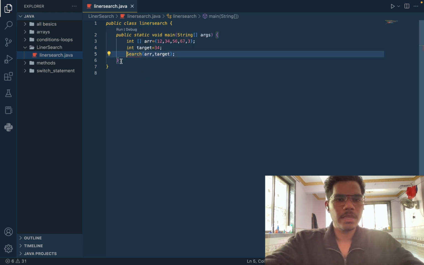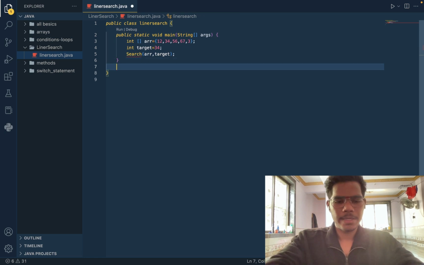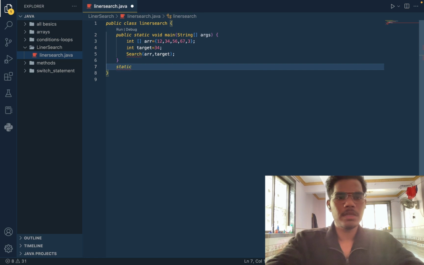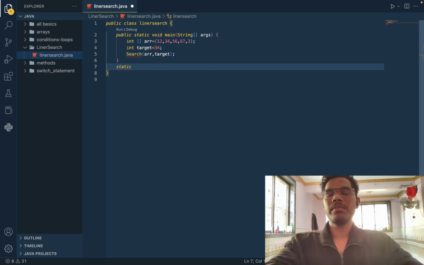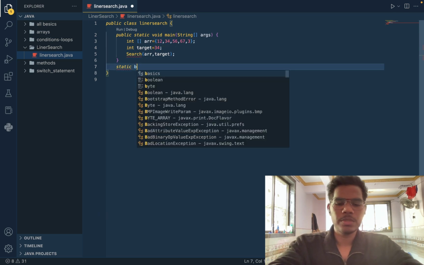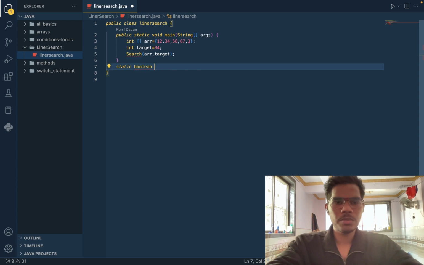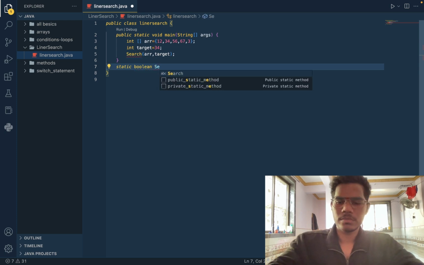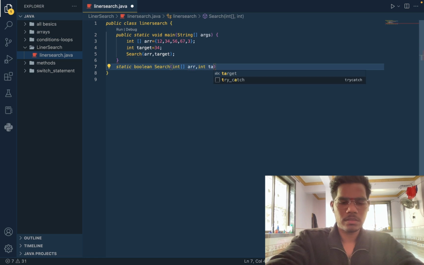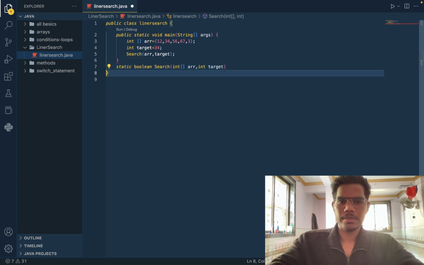Okay, and I create one function, static, and basically it says whether the target element is present in an array or not. So it returns what? It returns boolean. Okay, boolean search and one target element. Cool.